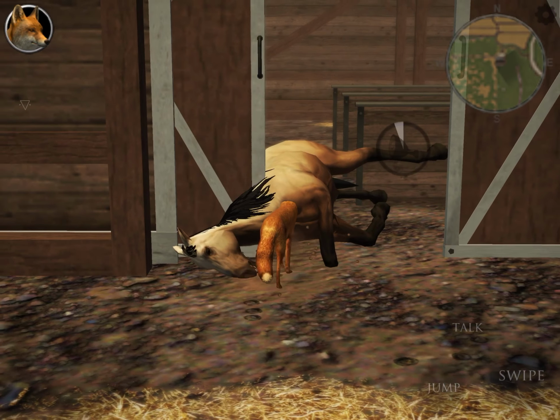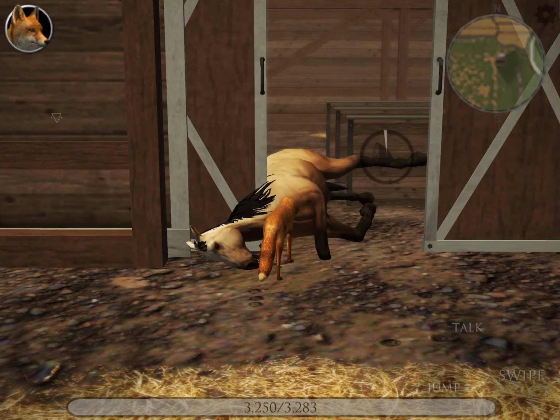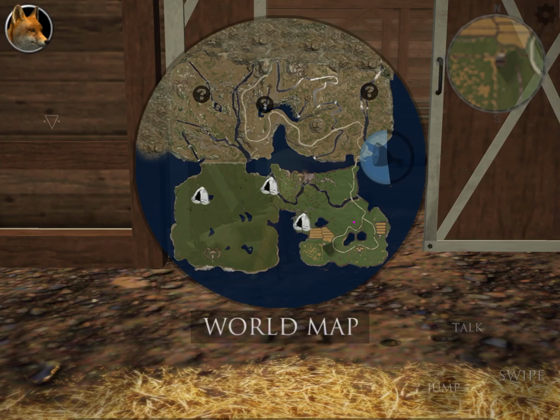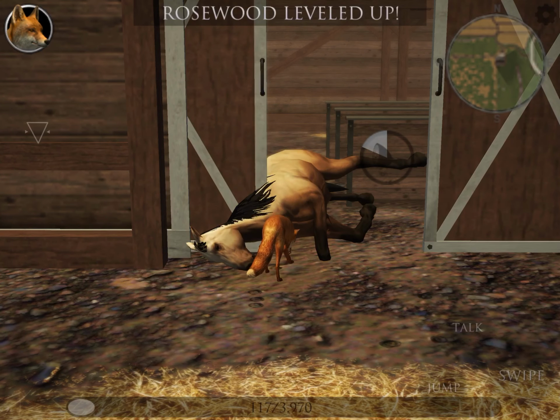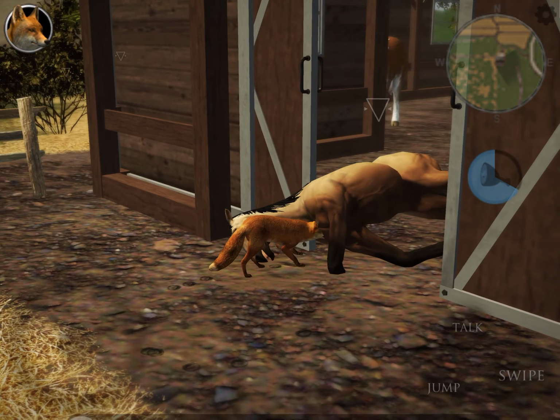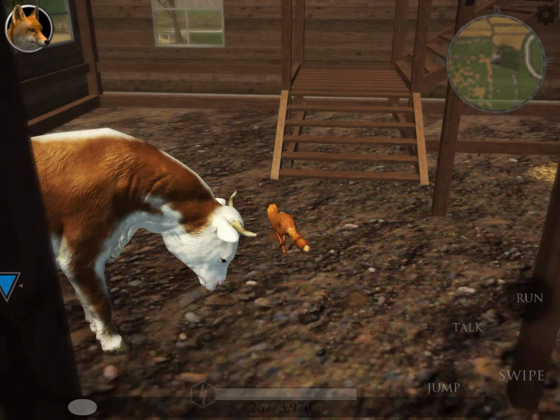If there was a home in the farm, I would own it. But yeah, closest one is that one, which isn't too far away. Unless there's the other one. Oh, wait, there is no other one. Okay, I'm just gonna ignore that cow. Let's go and check out upstairs.